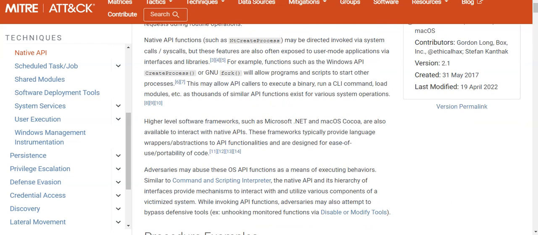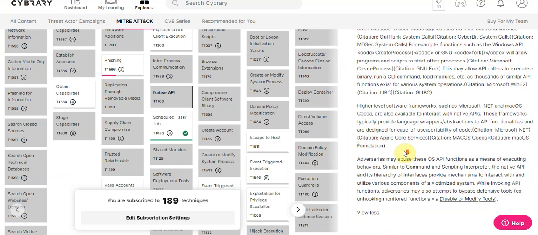It also mentions that adversaries may abuse these OS API functions as a means to execute behavior. Similar to the command and scripting interpreter, the native API and its hierarchy of interfaces provide a mechanism to interact with and utilize various components of the victimized system while invoking API functions.